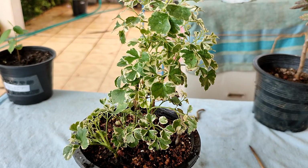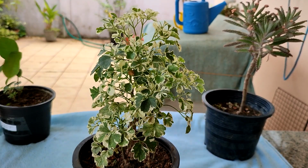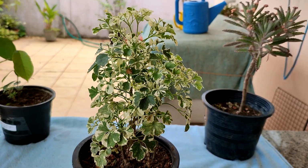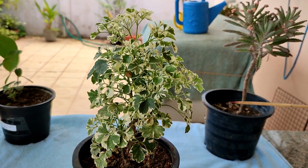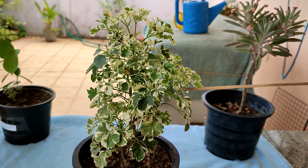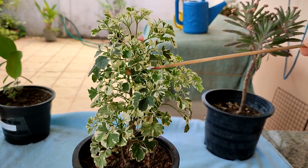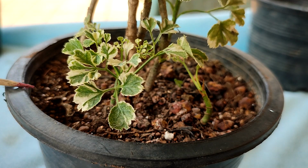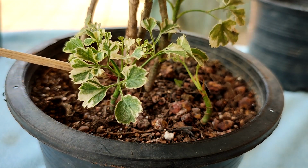And there you have it. It's been 6 weeks now, and I want to share with you how our Ming Aralia, as it is often called, is doing. And you can see it responded super well to the cutting back, and it is now so much bushier looking. Here are the two cuttings I made from the stem tips and placed directly in soil.